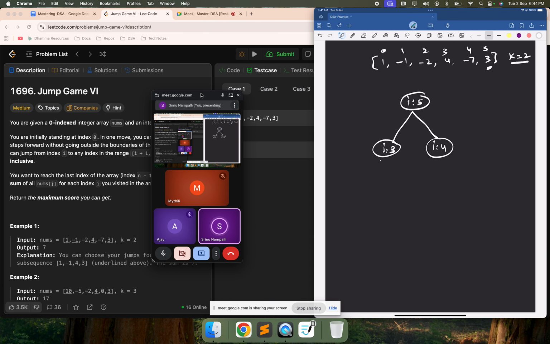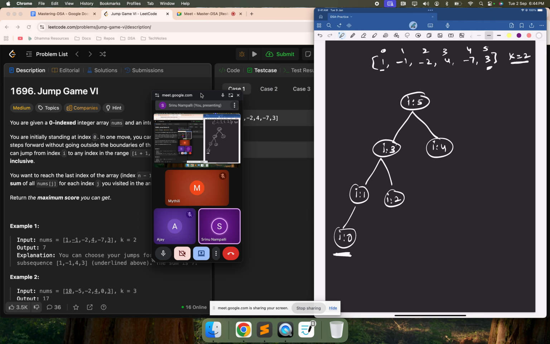But let's say I am at index 3, so I can reach index 3 from the previous two indexes, so from index 1 or index 2. Let's say I am at index 1, then I can reach from index 0. If you are at index 0, there is nothing you can do, because the cost to reach index 0 is 0. So this is the base case. When you are at index 0, you just return 0.